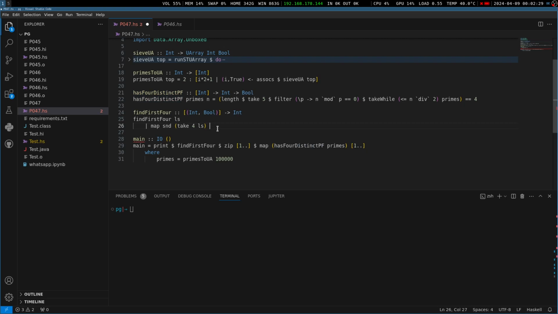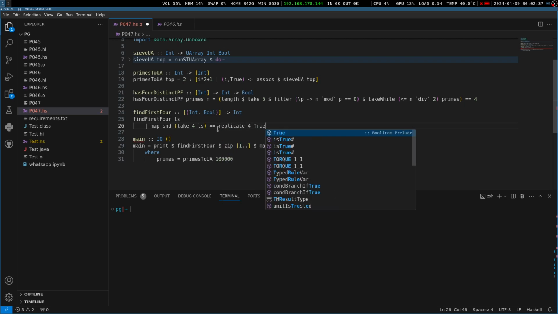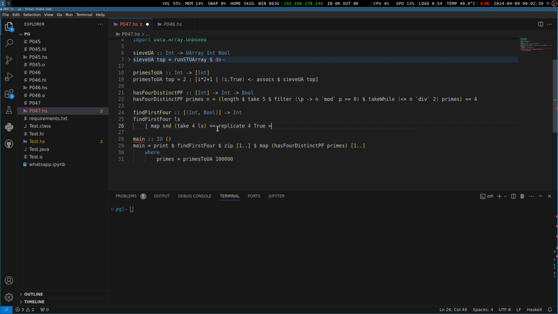So if this is equal to 4 times true, or a list of 4 true values, so replicate 4 True, then we have found the first occurrence of the property we're looking for, and can just return, well, what do we actually return? We return the first element.